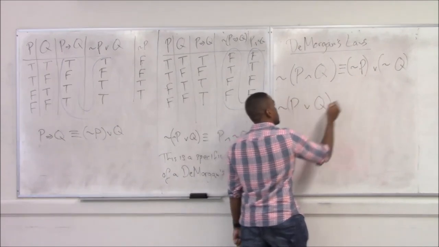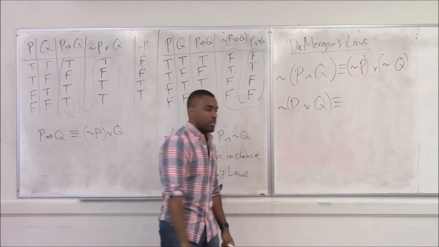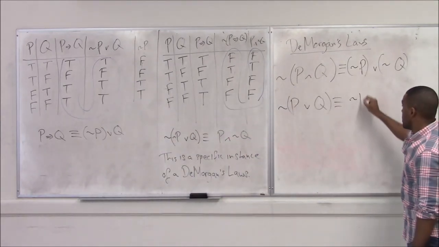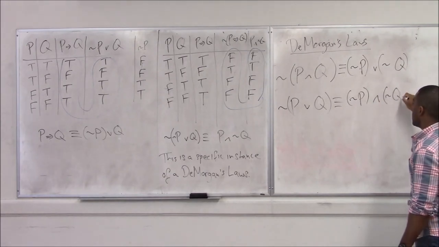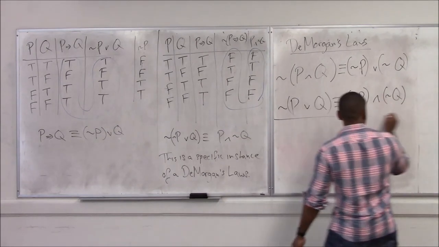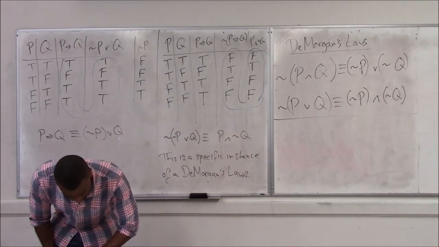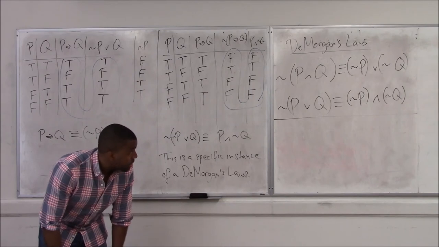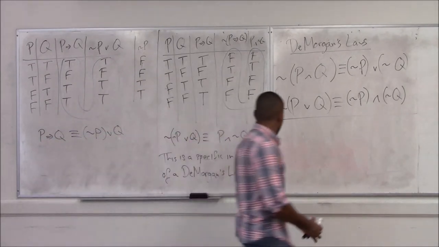Quite similarly, if I say this or this must happen, what is that saying? It's saying neither of them happened. P didn't happen, and Q didn't happen. Right? So these are called De Morgan's laws. And by the way, as we'll see a bit later, that's the foundation of something called proof by contradiction.